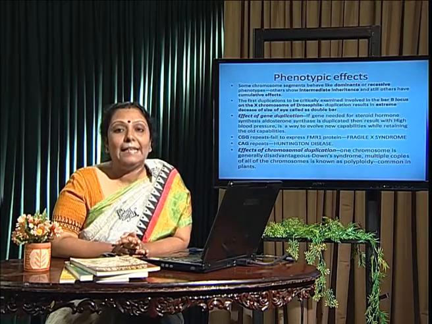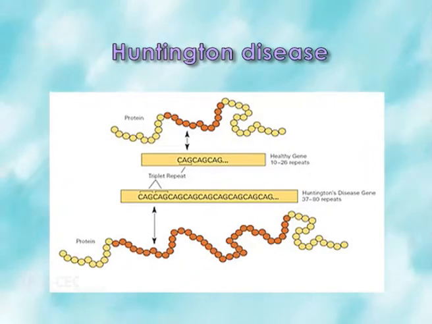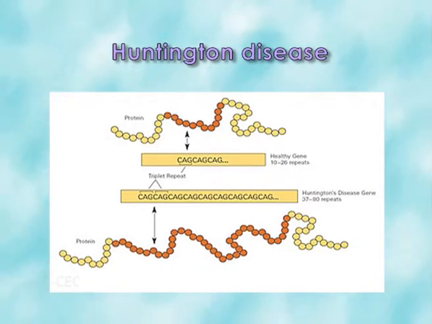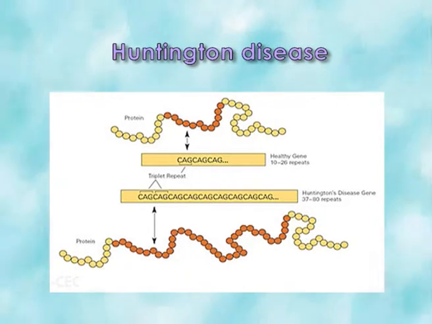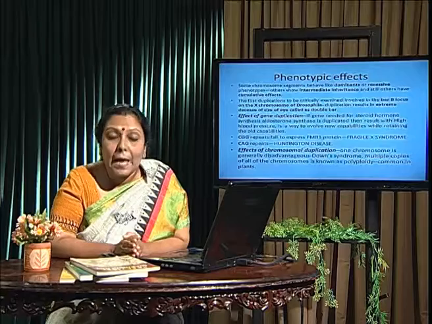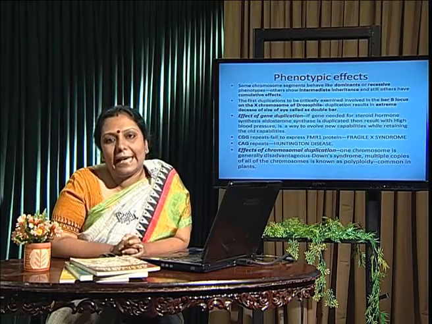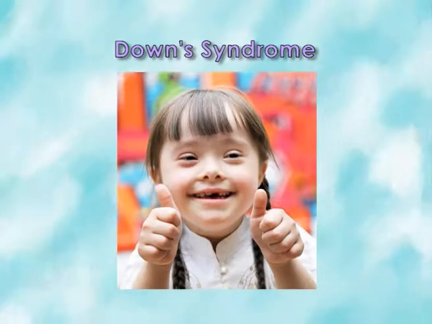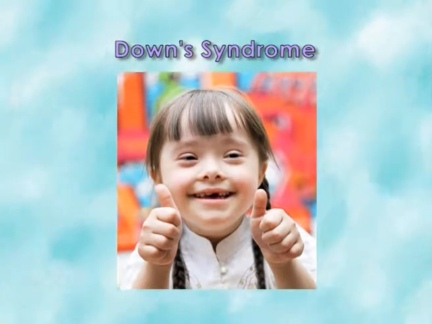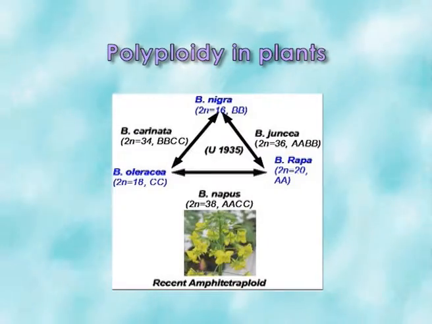Not only that, in Huntington disease, CAG trinucleotide repeats are found, and CGG repeats are found with the disruption of the FMR1 protein in Fragile X syndrome. But when we are talking about duplication of the chromosome, just one extra set can cause a disorder like Down syndrome, chromosome 21. But if the sets are multiplied, polyploidy found in plants causes a beneficial effect.